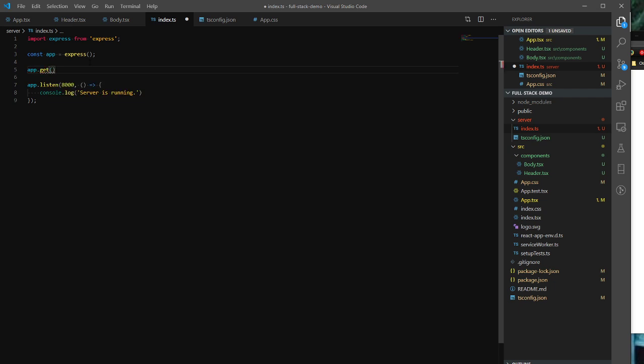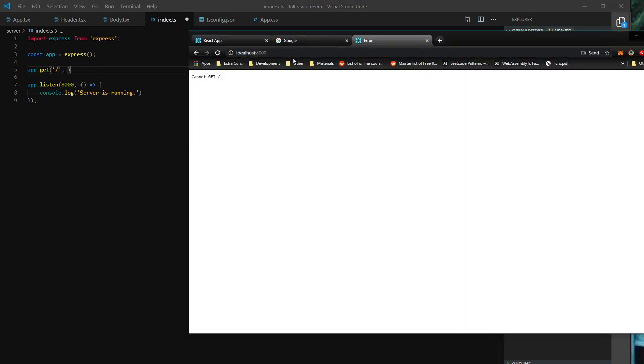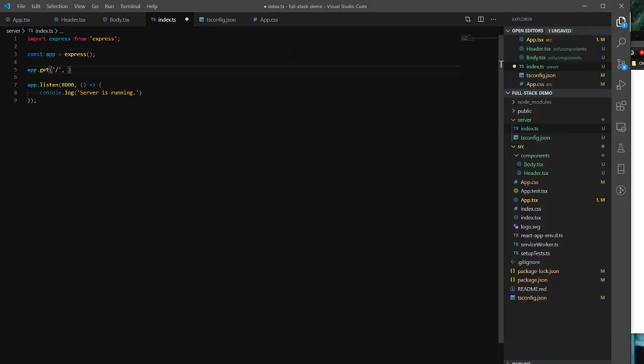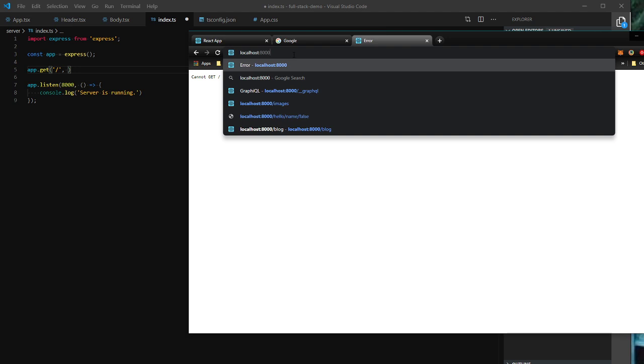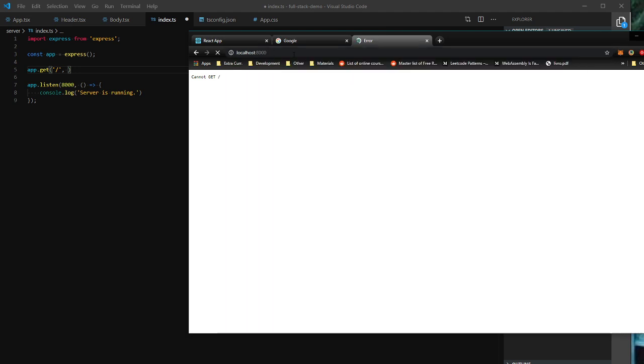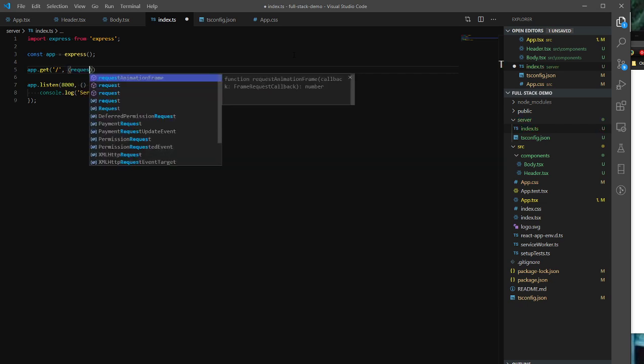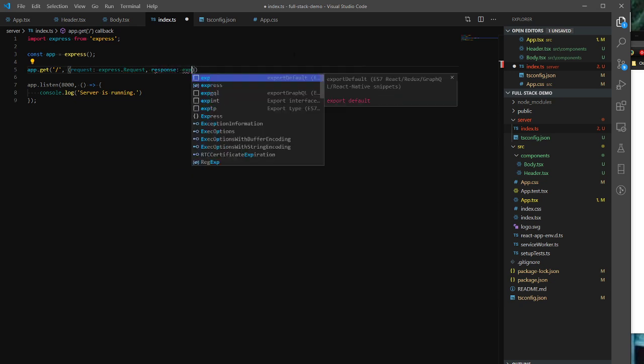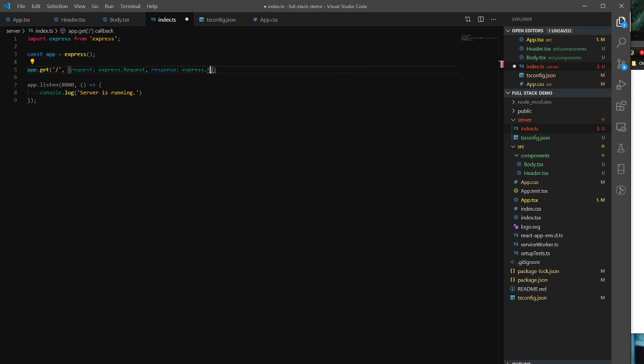So let's do this. Because we know HTTP requests are GETs, and we want something to show our main page, let's do app.get with a slash. Slash is the main route, the route you get when there's nothing there. There's, like, by default, a phantom slash, right? If we leave that off, it's the same URL that's resolving. So this takes in two parameters: a request, which is of type express.Request, and a response, which is of type express.Response, right?